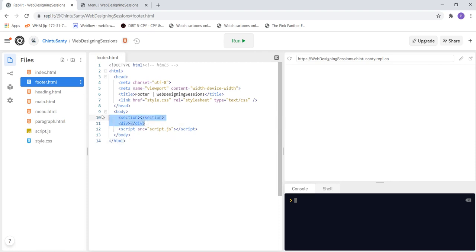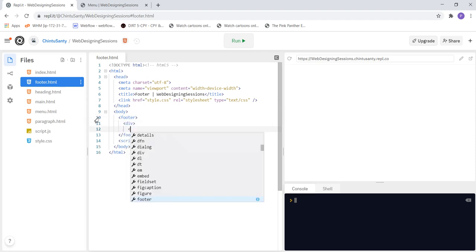I'll just remove this section and div, and I'll say footer. Inside this I'll have something called div.